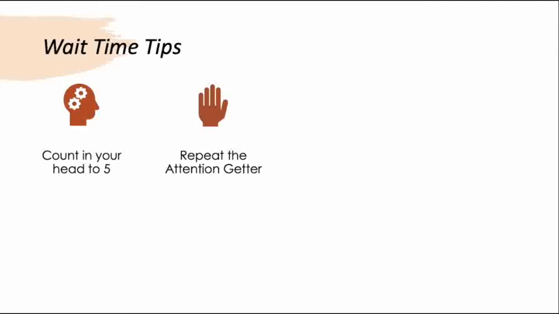While you are waiting, here are some other strategies you can use, such as nonverbals. For example, move closer to the students that are still off task or talking. We call this proximity. Your physical presence can be enough to get their attention. You can also use eye contact with students that are off task to help get them to pay attention as well.